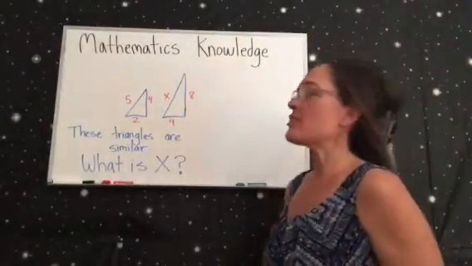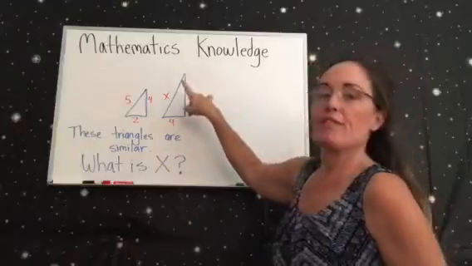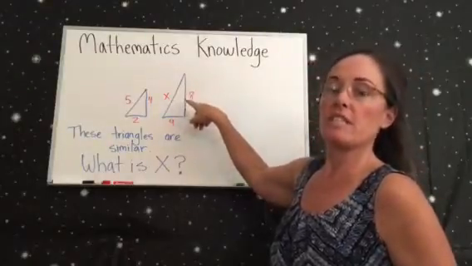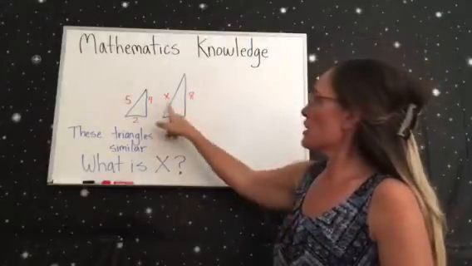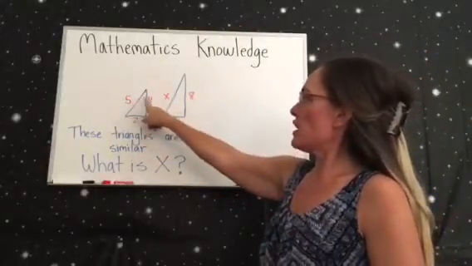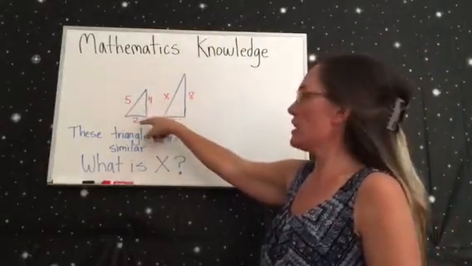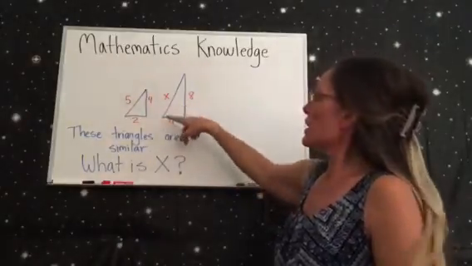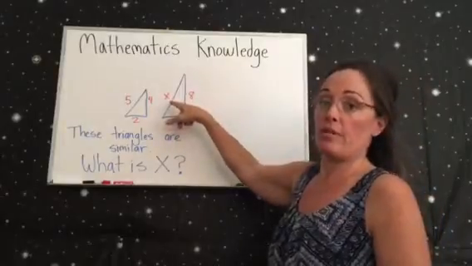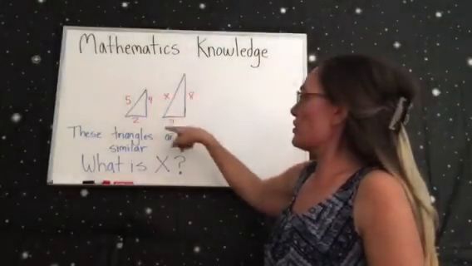Now we have two similar triangles and we need to find X, which is one of the sides of one of the triangles. They'll show you two triangles with three numbers on one triangle—the hypotenuse length and the width. On the other triangle there will be an X, which means that's what you have to find, and then two other numbers.